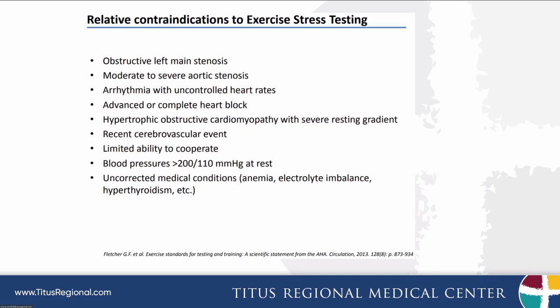In addition, there's several relative contraindications. Prominent ones we see often are markedly elevated blood pressure, because blood pressure will elevate further as we will have them walk on a treadmill, abnormal heart rhythms, and abnormal metabolic problems that'll predispose them to certain kinds of rhythm issues. These are considered relative contraindications to exercise stress testing.